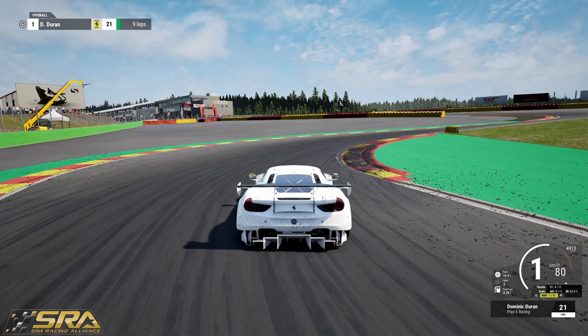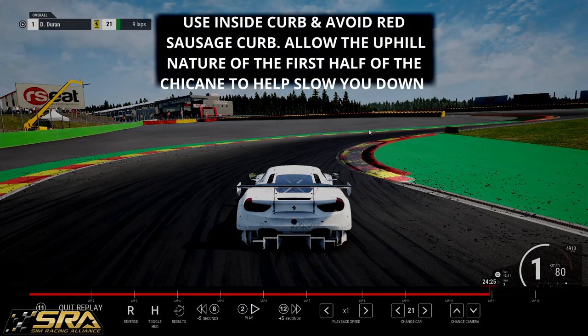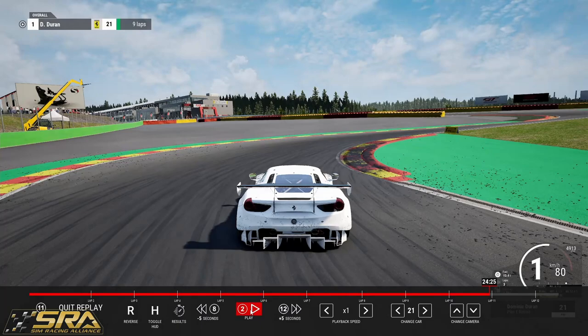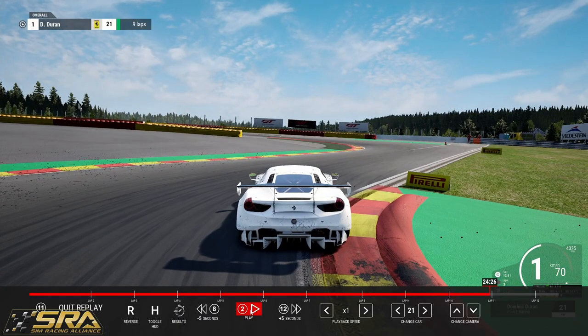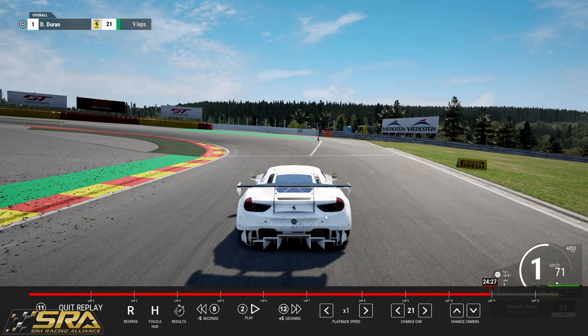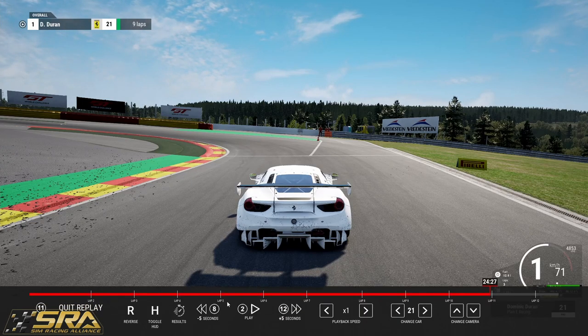I'm fully off. But regardless, you want to aim to use all of the curb minus the red sausage curb on the inside. This won't murder you, but it will take off a lot of speed. So be mindful of that. Try to maximize your curb there and give it a dash of throttle on the exit. Try to get pointed out to the middle of the road here. Don't be pointed towards the apex of the second half of the chicane right away, because you're going to compromise your entry. But give it a dash of throttle here.